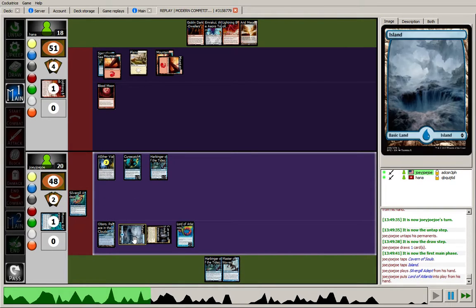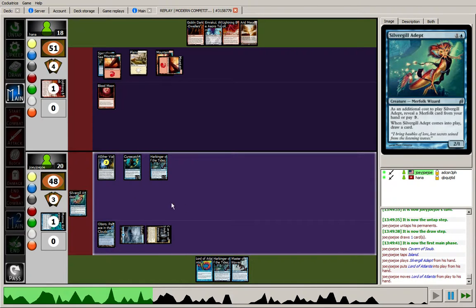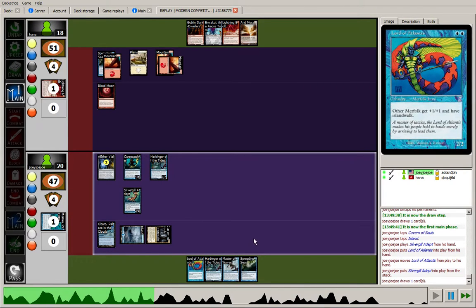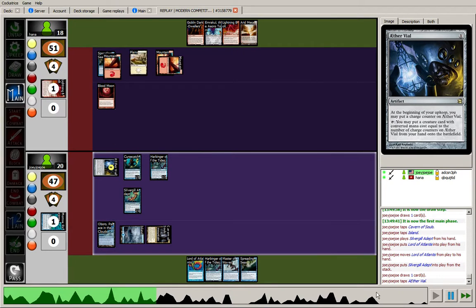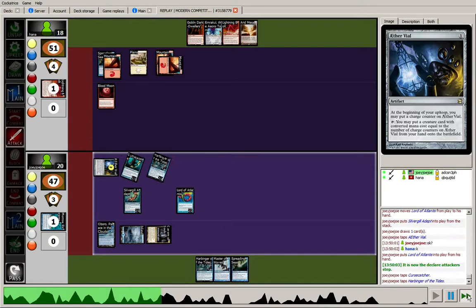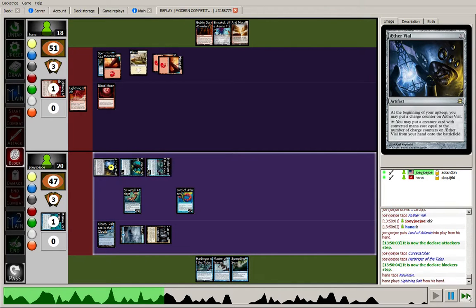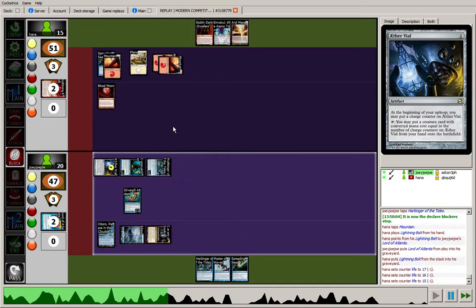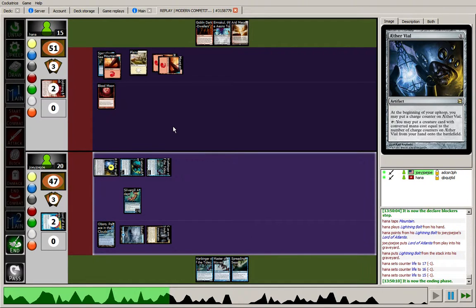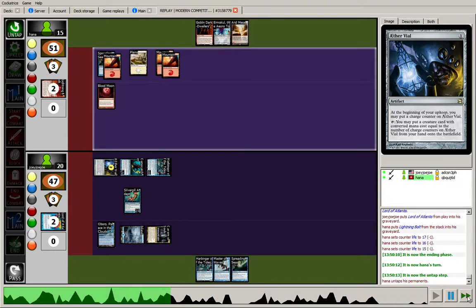With my one blue source, I'll be able to cast Silver Gull Adept, revealing that Lord of Atlantis, draw into another Spreading Seas, and I'm going to go ahead and activate Aether Vial here to bring in that Lord of Atlantis and go to attacks. I attempt to swing for 5 with Harbinger and Curse Catcher, but the opponent casts another Lightning Bolt, taking out my Lord. He'll take 3, going from 18 down to 15, and untap.